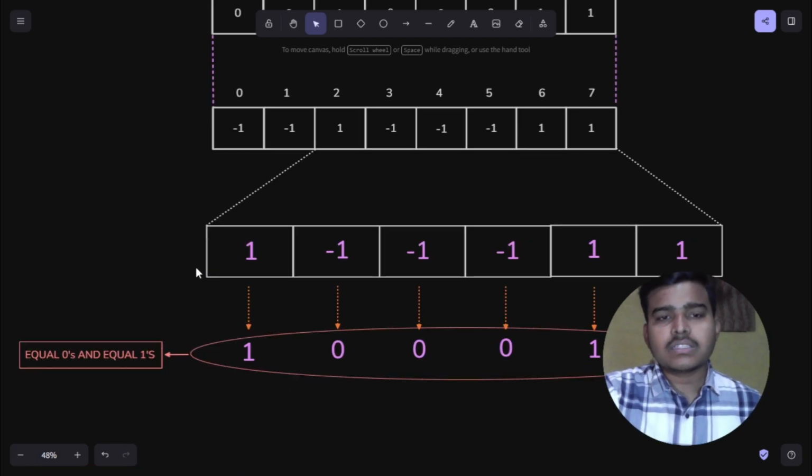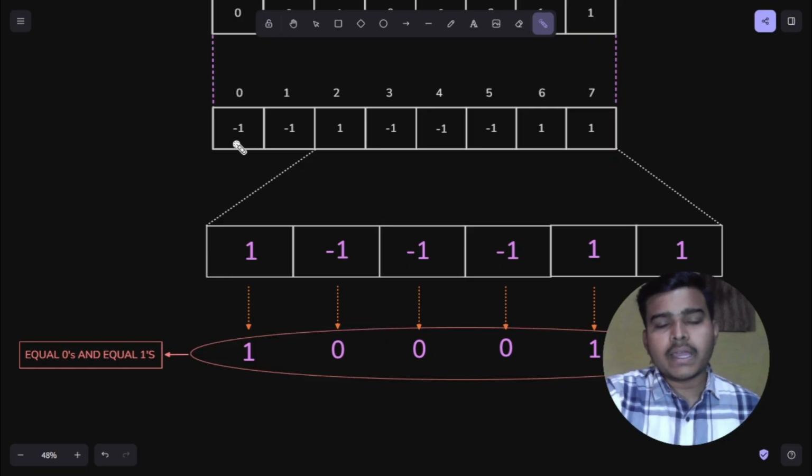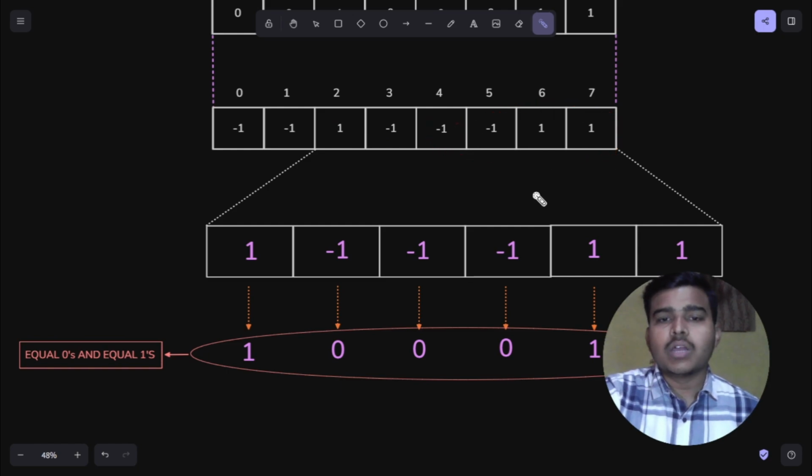So now let's get into that problem which we are going to solve for the previous problem. Here I have just converted all the zeros to -1s, just to make you understand for now. These are the -1s and ones array. And now, as I have told, there will be multiple subarrays with that particular sum 0. Like this -1 and 1 is giving me a subarray sum 0, this 1 and -1 is also giving 0, and this one of length 4 is giving it too. But I want the longest one. So here we can see that this is the longest array which is having the subarray sum 0.